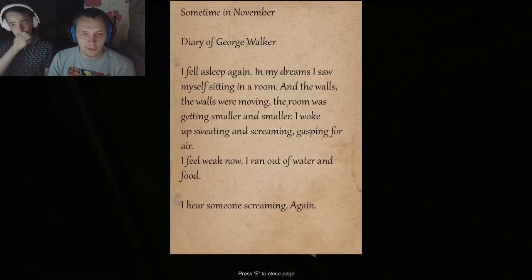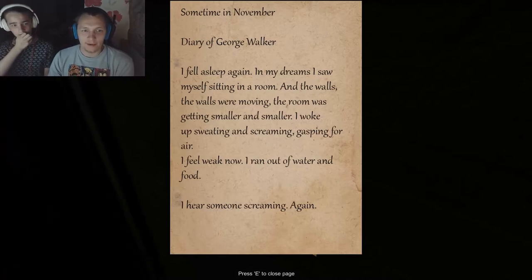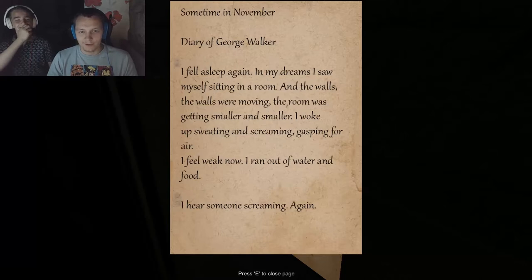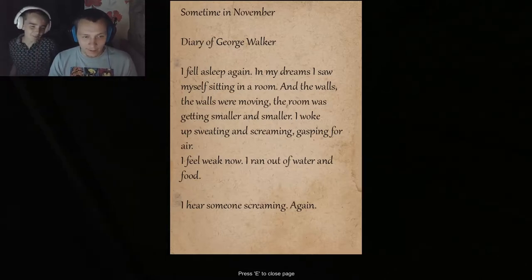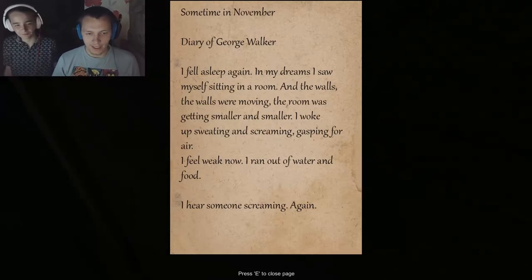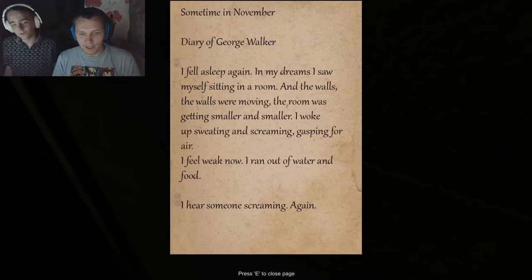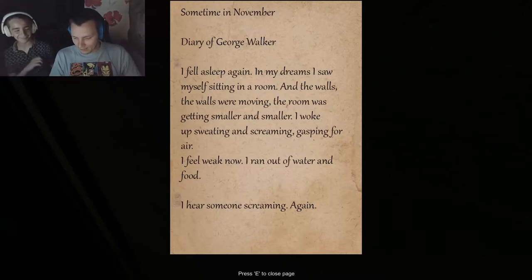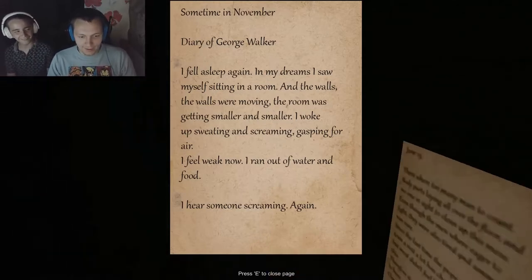Diary of George Walker. I fell asleep again. In my dreams, I saw myself sitting in a room and the walls were moving. The room was getting smaller and smaller. I woke up sweating and screaming, gasping for air. I feel weak now. My palms are sweaty. I ran out of water and food. I hear someone screaming again.